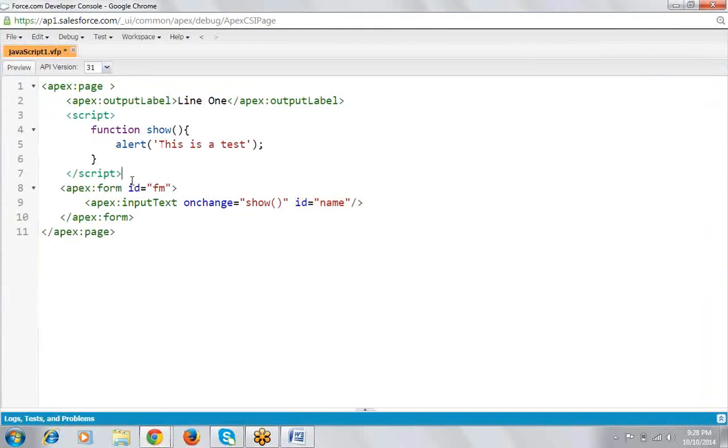So I am going to use something in this format. Let us say I kept this form here. Okay, let me build a new example.